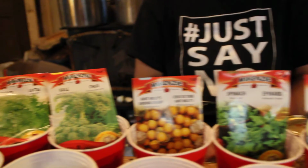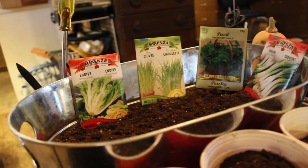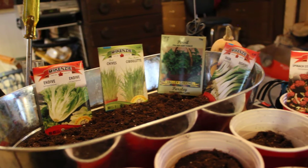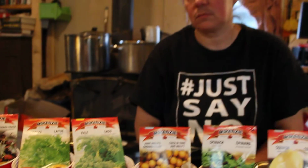Okay, so now you have all these seeds here. Some of these seeds are going to be going outside. Some of this stuff, like in this container, chives and onions, and parsley, we're going to plant in here, but we're going to start our mounds, and you're going to start seeing those things in the next couple of days. But because we had 2 days of good weather, we opted not to mound up our dirt. We're going to do what Gridless does. We're going to put some straw down and let it break down. Back to Eden. He uses a lot of chips.